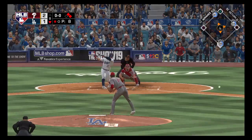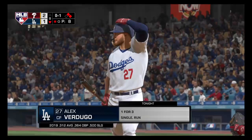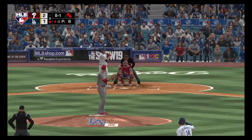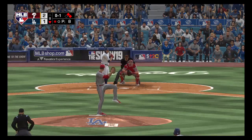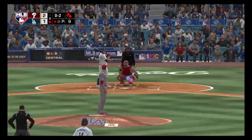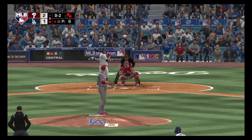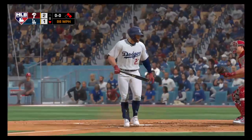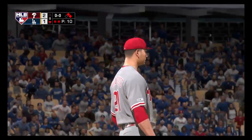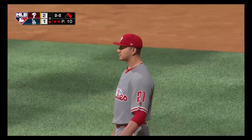In now, Alex Verdugo. And on the first pitch, he grounds foul. He's working on a 1-for-3 thus far. The 0-1 delivery. Left side, but well foul. One out with the possible tying and go-ahead runs on base here. And here's a swing and a miss, and that, folks, is a big out number 2. Didn't look to me like that was much of a protect swing now with 2 strikes. No, he was trying to go yard. 2 strikes or not, kind of looks bad if you strike out like he did, though. I'm sure his manager would have liked for him to focus on getting on base.